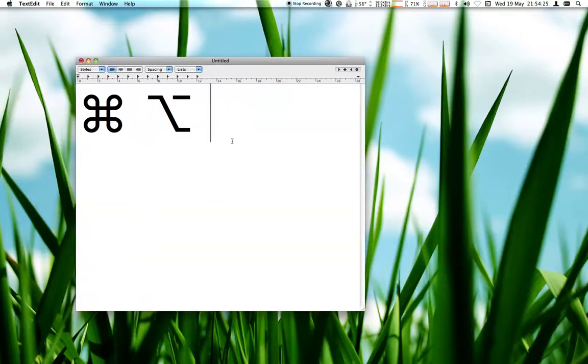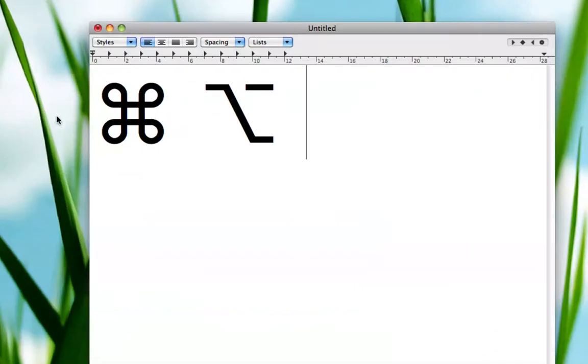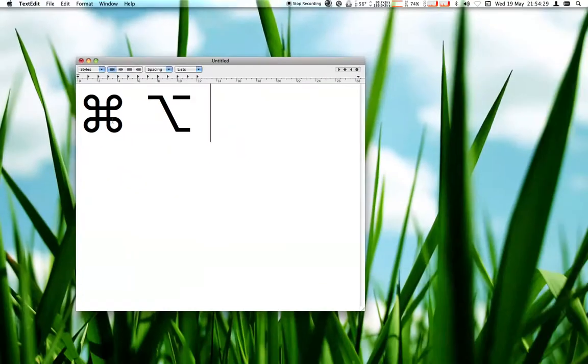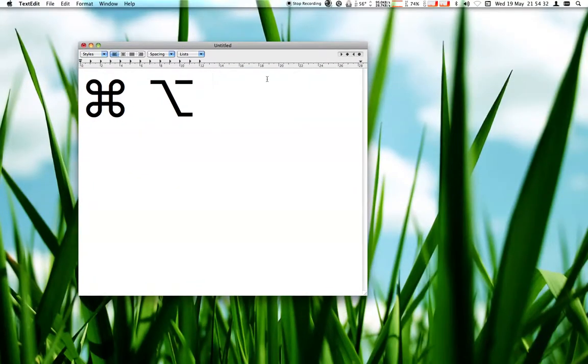So there are a number of really handy symbols which can be entered into any text input area in OS X, if you just happen to be able to remember lots of fairly arcane keyboard shortcut combinations. And you know, there are the usual ones like Command and Option, and Option, Shift and K, which enters an Apple icon, various ones like that.